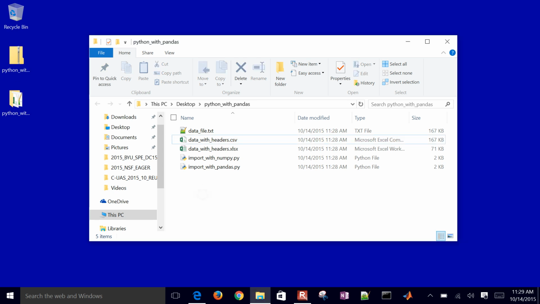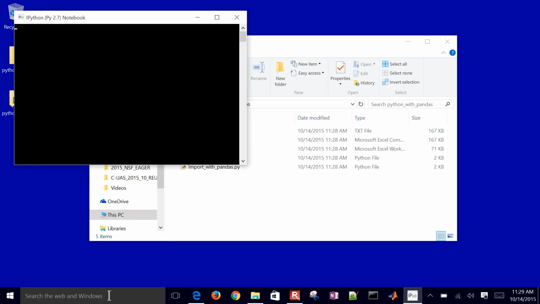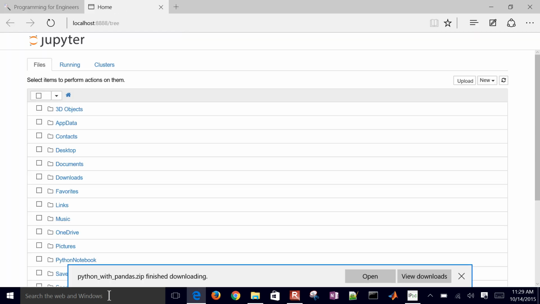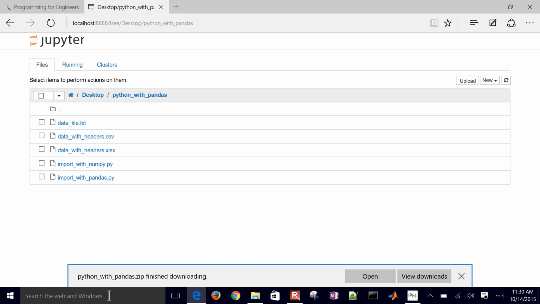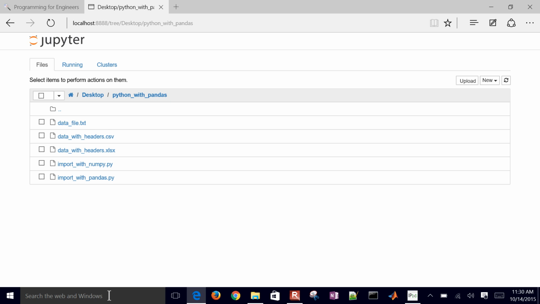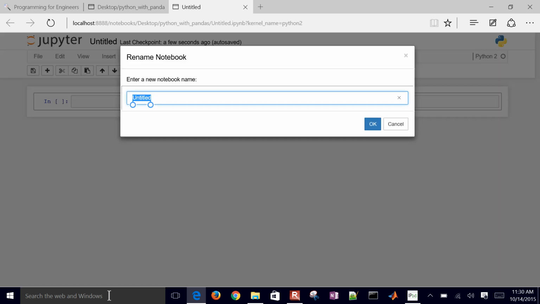Okay, so let's just go ahead and open up a new IPython notebook. Okay, and when that opens, then it'll come up with okay, here, and I'm going to go to my desktop. I'm just going to go to that same folder that I just extracted, because then I can access the data file. Okay, and so I'm going to select over on the right hand side. I'll go ahead and select new, and then a new notebook here. And okay, so this is just a blank notebook. I can rename it by clicking the untitled. Okay, so I'll just call this import data and analyze.